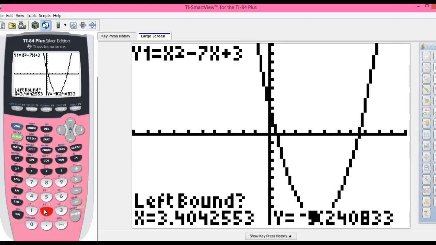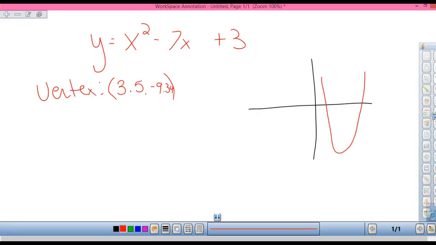Now, left bound. When I look at my graph, if I'm looking at this 0 right here, I like to find the 0 on the left. I like to find the first one over here, right? Which side is my left side? Well, but which one? If I'm looking at this 0, which side of my x would be my left side of my graph? Oh, it was right. That makes 0 sense. Well, but it can't be on the right side.